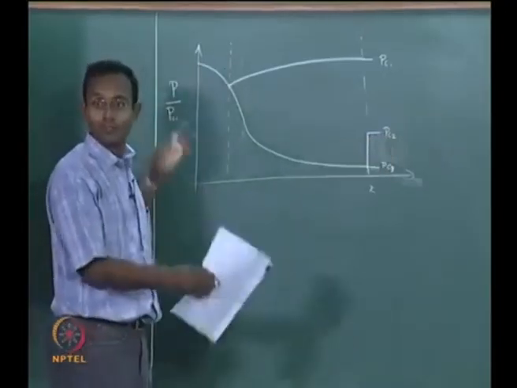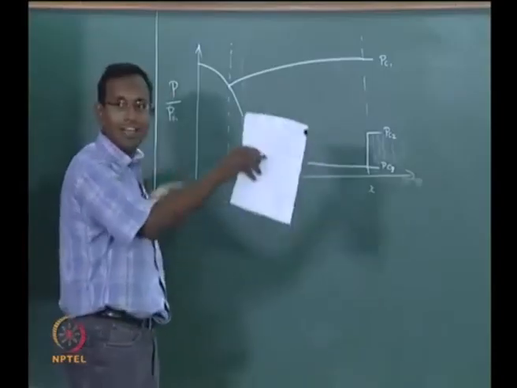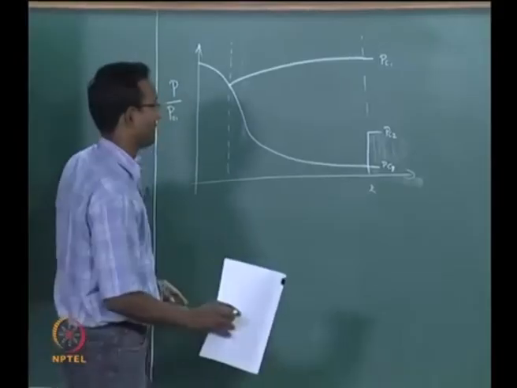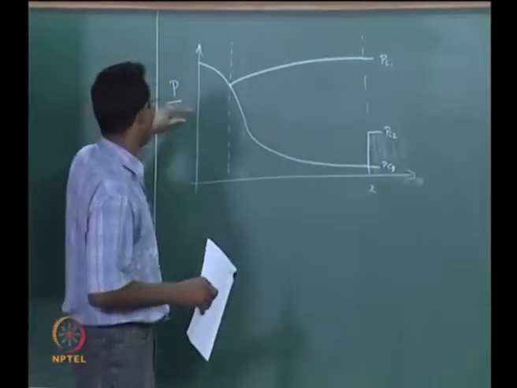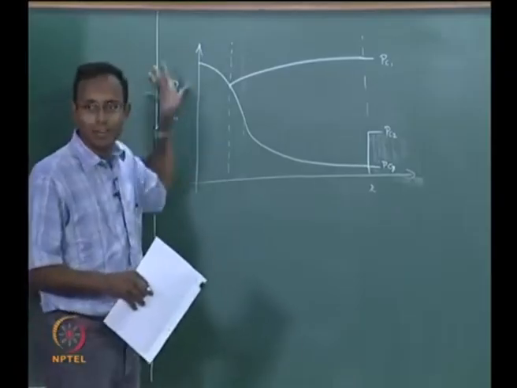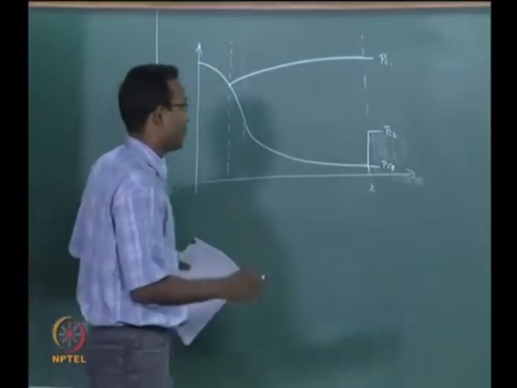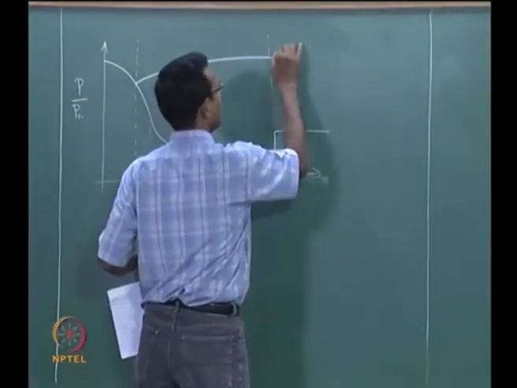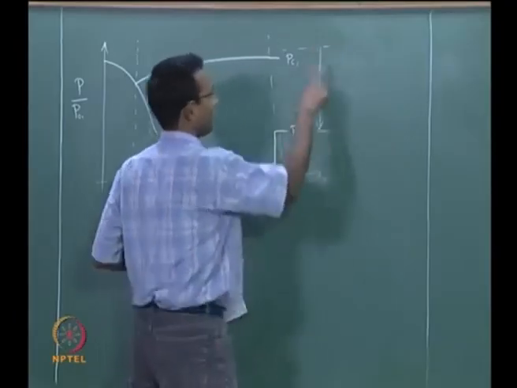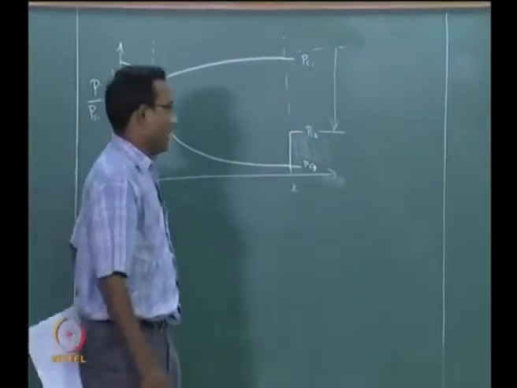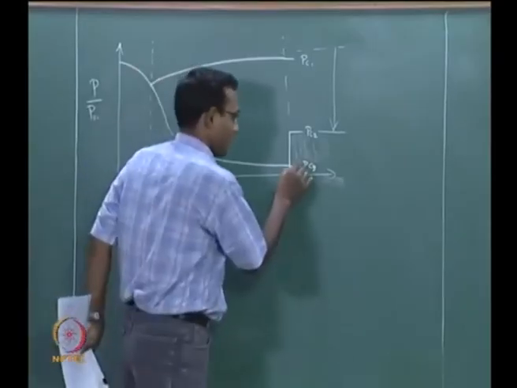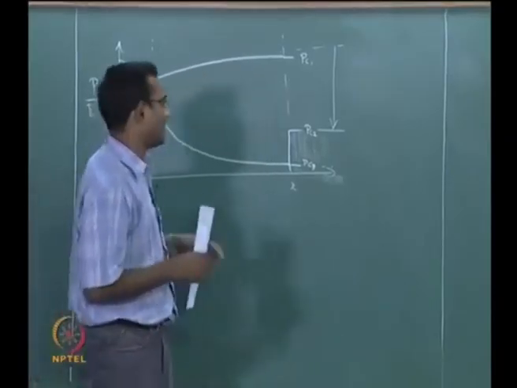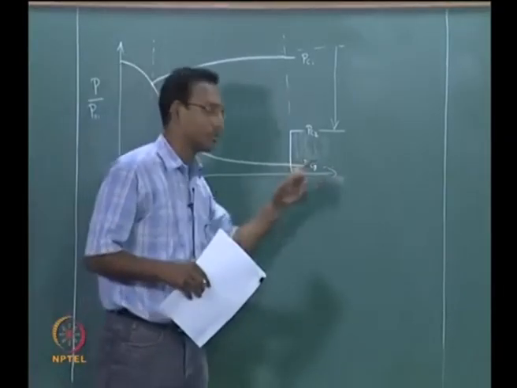Maybe I can change both, maybe I will increase both, or I will decrease one, increase the other, whatever, I can do so many variants of it, any of them I can do. If I think about those variants, everything can be normalized to P by P01 and it will fall on this particular curve. Now we said up to here we have solved the problem, from Pb equal to P0 all the way down to here we have solved. And I also gave you a very special case that if Pb equal to Pc3, then also I can solve it, critical 3. That is, the flow is fully supersonic and it comes out also as a supersonic jet.